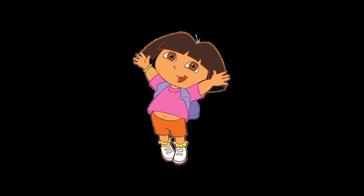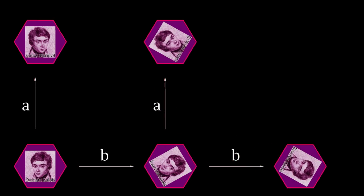If I were being more systematic about this, if I took the same attitude that an explorer might have, let's say I were trying to draw a map, let's say I start at this location, and then from this location, I figure out what doing A does and what doing B does. And then I do the same thing from this location. I figure out what doing A does and then what B does. Notice, however, that doing A and B from here doesn't actually take me anywhere new.